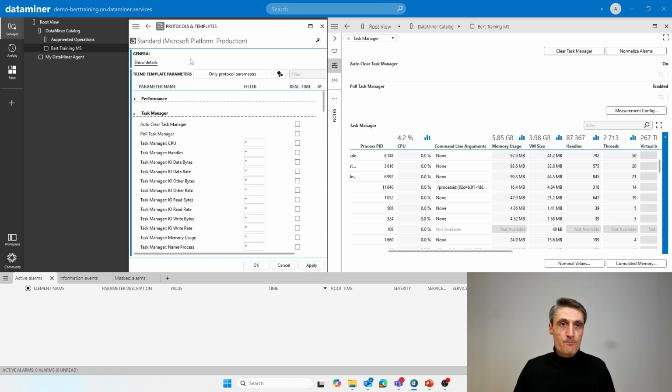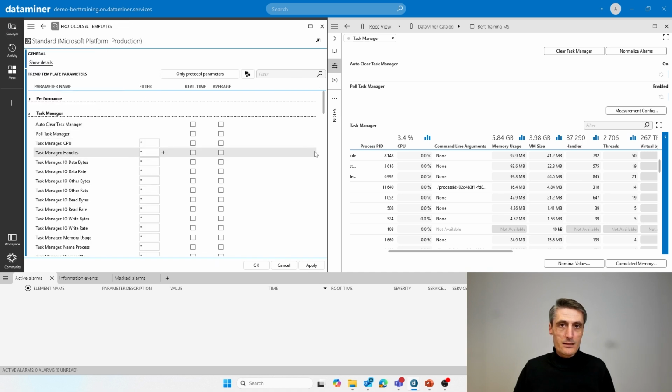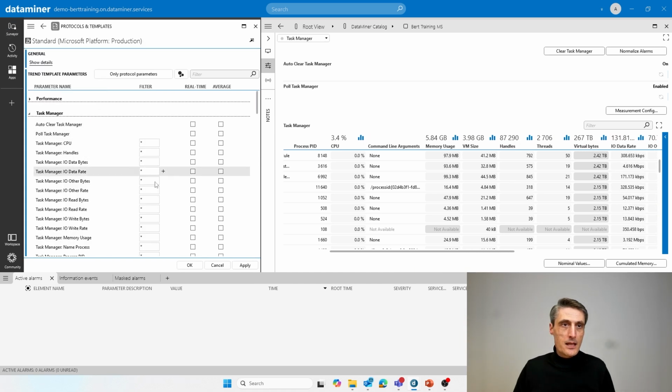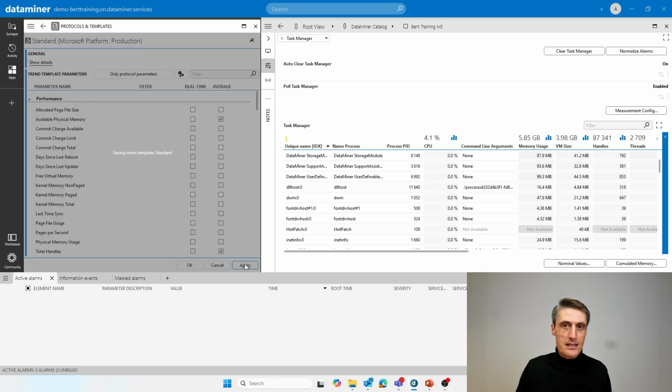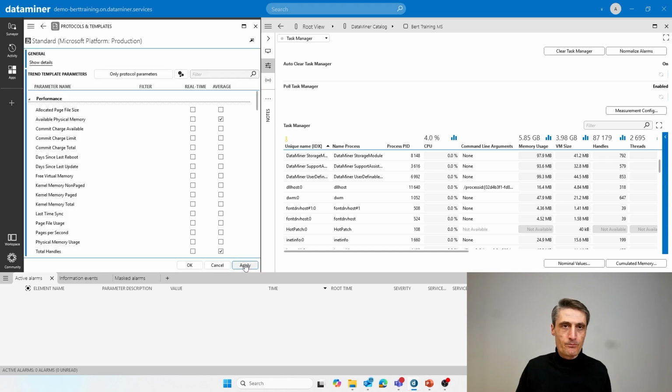So what happens? Let me just make this a little bit bigger like that. So what happens? Now I have a nice view on this. So I have my task manager table on the right hand side, and I can make some live changes on the left hand side. So what happens if I activate the task manager CPU, just average. I'm fine with just average. I still have the min-max in there as well, so average is typically fine. Let's activate that. Let's apply this and let's see what happens.